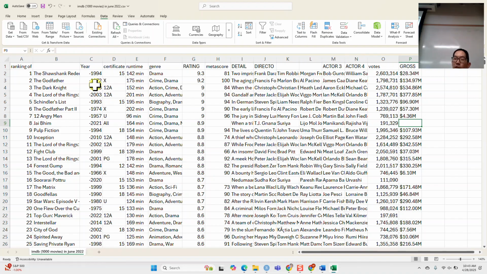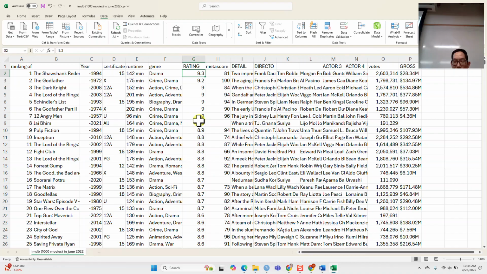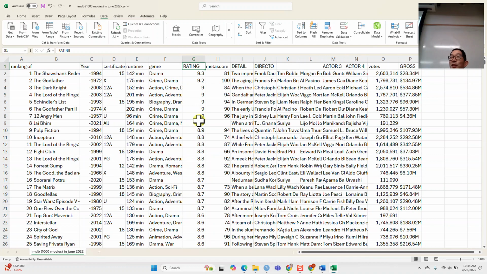And then the other issue is because we are limiting ourselves to the top 1,000 movies, the lowest rating that we have is a 7.6. Whereas there's lots of movies on IMDb with ratings of 5 and a 4.3, what we would say is a bad movie. But these are the top 1,000 movies, and so our range of rating is very small, going from 7.6 to 9.3. That's a range of basically 1.7 points. So you're trying to do an analysis where the difference between the absolute highest and the absolute lowest is 1.7 points on a 10-point scale. And that's going to limit the kind of analysis you can perform.